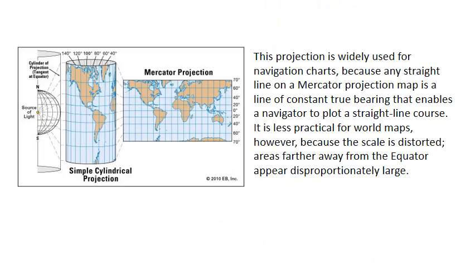The Mercator projection is a particular type of map or chart often used for navigation. It has a particular advantage for that because on any Mercator map, a line of true bearing can be determined by drawing a straight line on the map. However, because all maps do have distortion, the Mercator projection has greater distortion the further you get away from the equator. So areas far away from the equator appear to be disproportionately large.